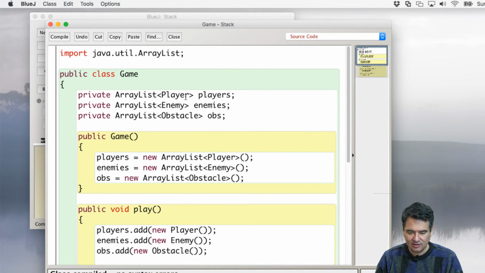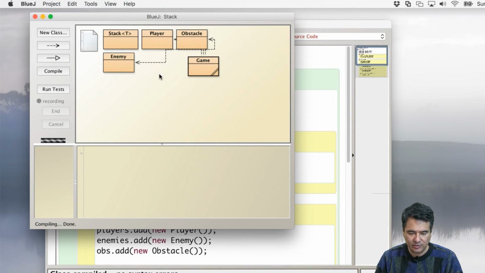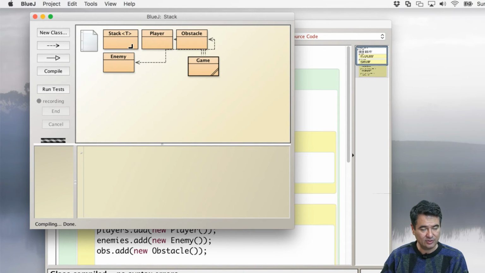And so what I really want to do is unify as much of these things as possible so that I only have to make one array list of things. Okay? So what we need to do is essentially what ArrayList and LinkedList do. We're going to make an interface that describes what things on the screen can do.